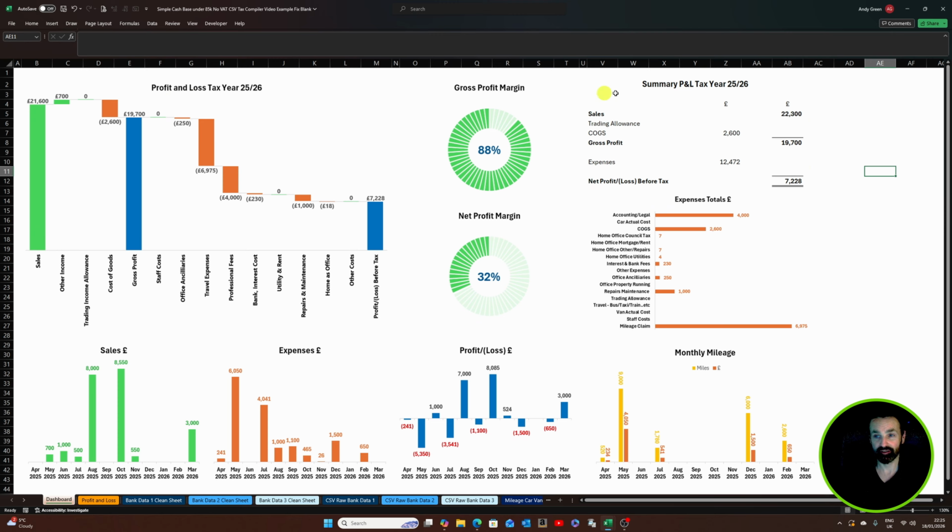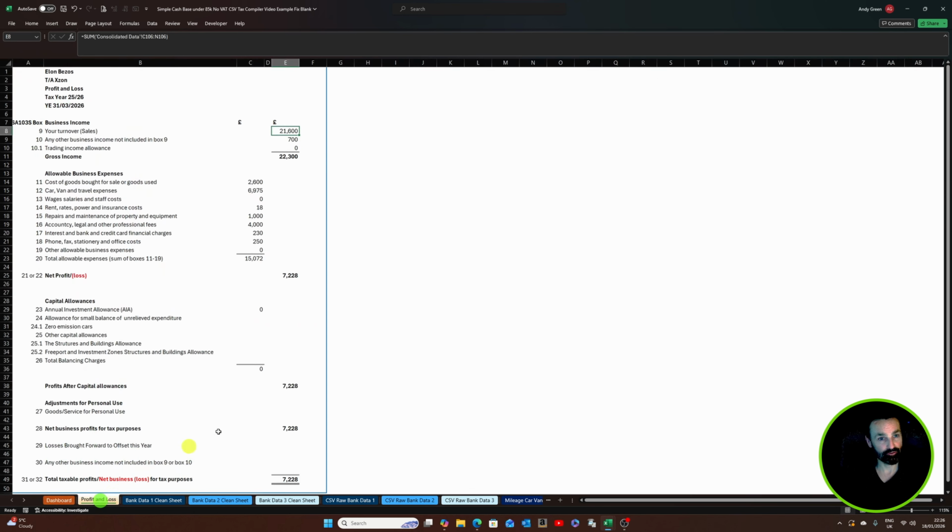So the 23,000 sales would be those two. 19,700 is the gross profit, which is that one there. 722 is the net profit, which is there, and that also matches the figures here. 22,300, 7,228 is the net profit.